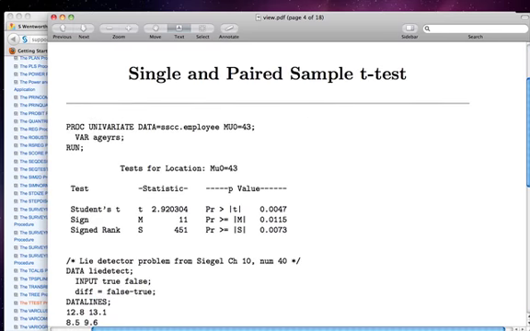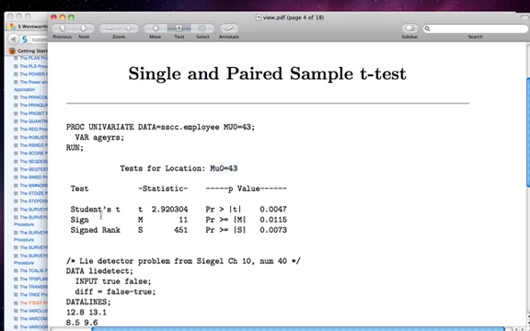Okay, how do we do this? Well, you add an argument that specifies the reference value that's in the null and alternative hypothesis. So that's 43 years. And so here you go, test of location with the mean H0, mu equal to 43. SAS gives you a couple things.